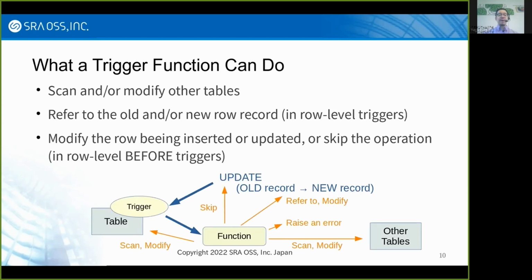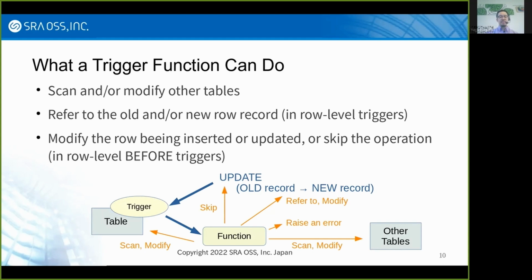So, what can a trigger function do? Generally, a trigger can scan and or modify a table. So you can generate some business data into another table, and a trigger can refer to the old and or new row record if the trigger is defined as a row level trigger. So you can use triggers for audit logging and so on.